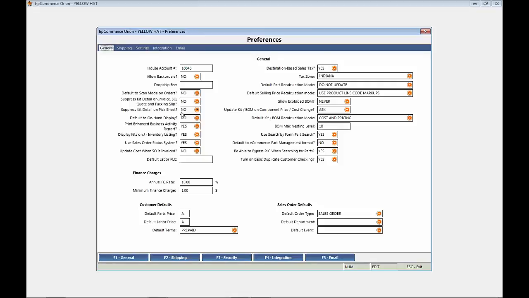The first one is allow back orders. So that's up here in this upper left-hand corner. If you want to use back orders in HP, then you should leave this set to yes.